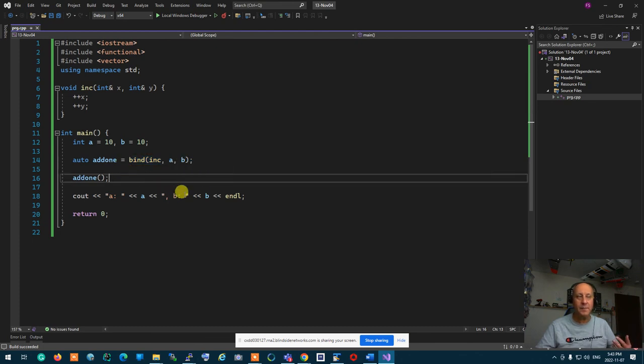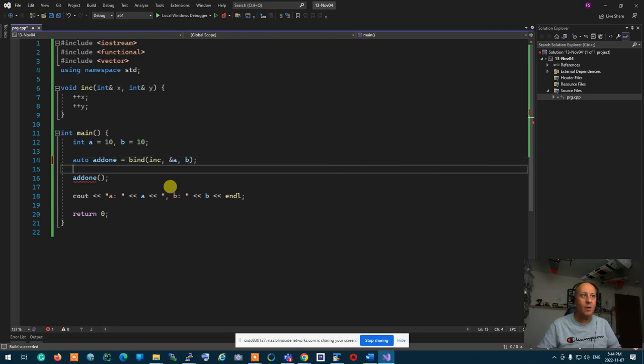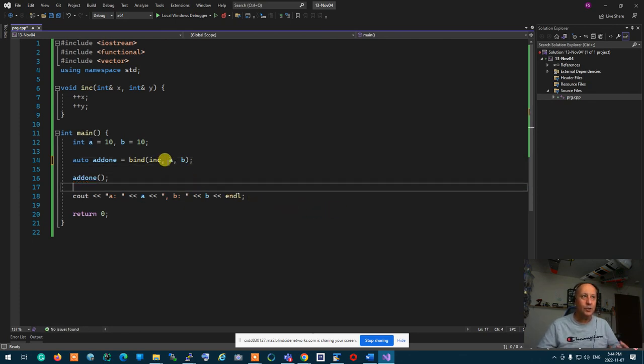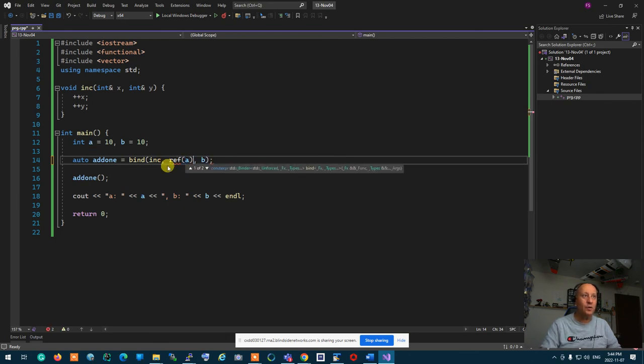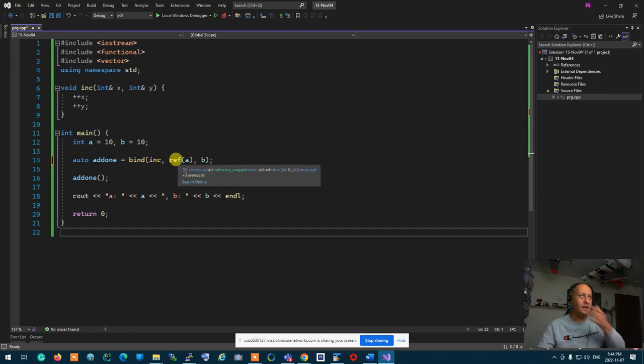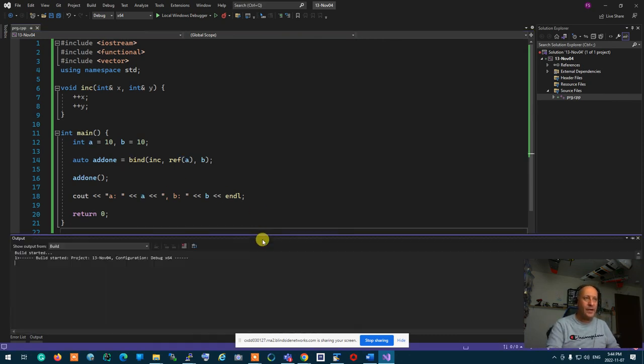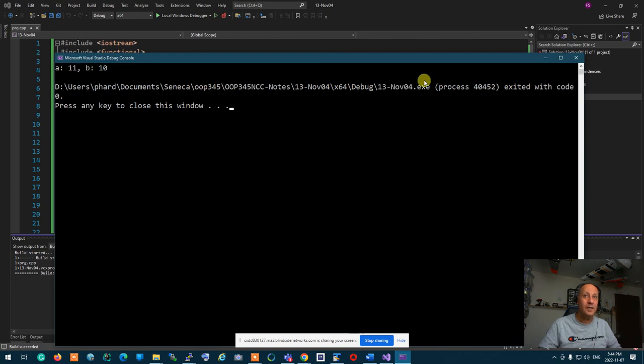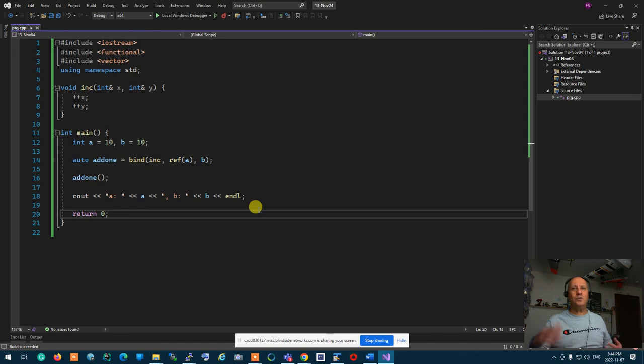How can I pass these things to them? I can pass them using a reference wrapper. Now, how to get a reference wrapper out of a regular thing? So instead of putting ampersand over here, it doesn't accept it like that. So what can I do over here to pass a reference wrapper of A instead of reference? That's called ref. So if you call the function template ref, it actually creates a reference wrapper of A passed to bind. And now if I actually run it, you will see that A is increased by one because it has a reference. So at any place that you cannot use a reference, a reference wrapper is your friend, and that's how it works.